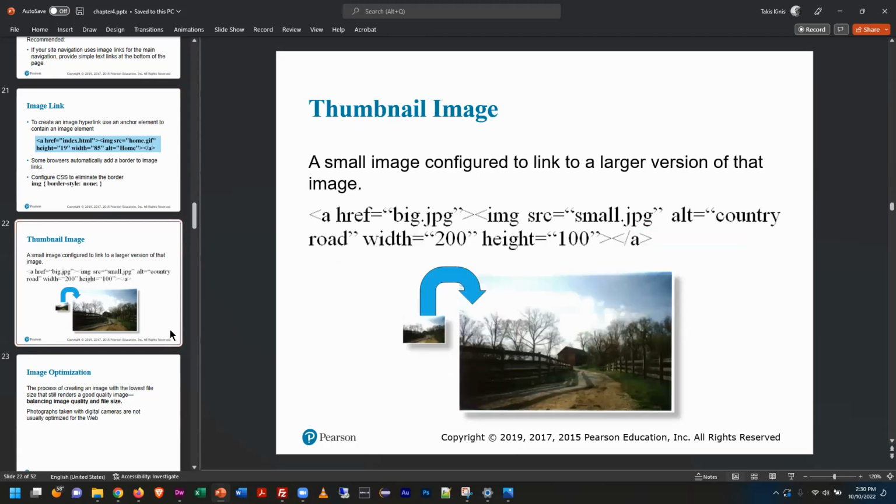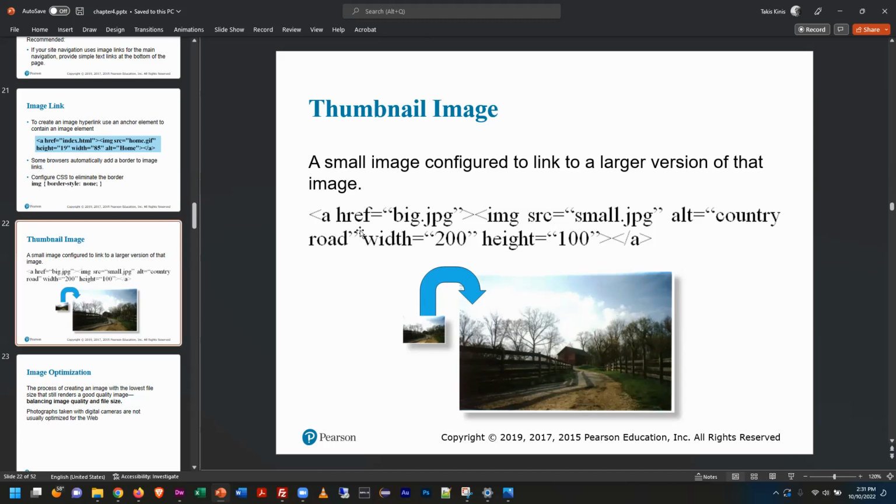Another clever thing to do, and this is a technique I always use for websites, think of it as a primitive gallery of sorts, is where you have a really small version of an image and then a really big version of an image. And it's not like you want to keep the big image away from the person. So maybe you're a photographer and this is an image that you took, and you want people to be able to download the high-res version, but you don't want to put that on the main homepage because then it takes forever to load, and it only loads if they click on it. So this is an example of that.